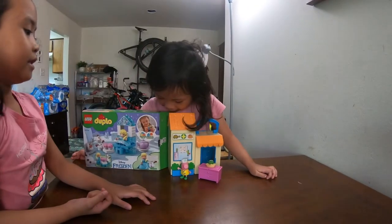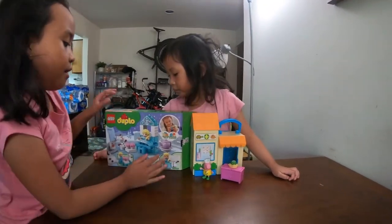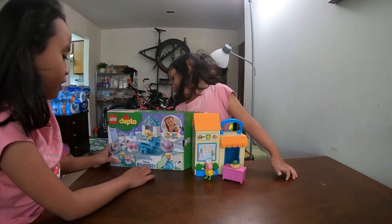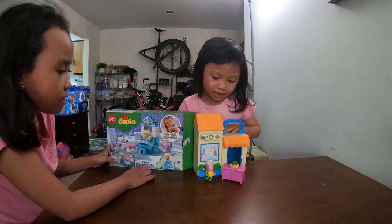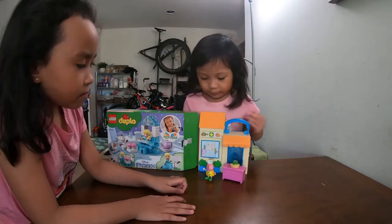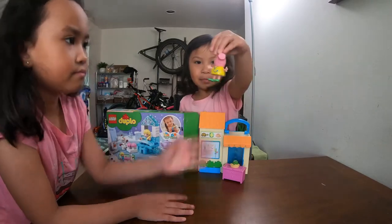Today what we got here is my Lego Duplo Disney Frozen toy set. And we already opened it. But we get to show you what it comes with. See, we have a Peppa Pig.